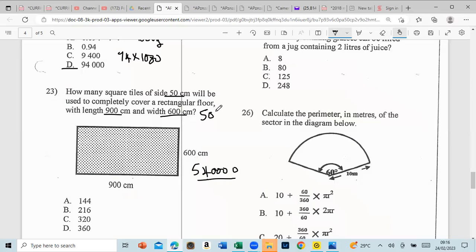This is tough though, I think. That's 0 and then 5, 5, 25. So that's 2,500. Alright, so now we try to see if we can pick off some of the 0 there. Still rough. So we have 5,400 divided by 25. Alright, let's see if we can figure it out.